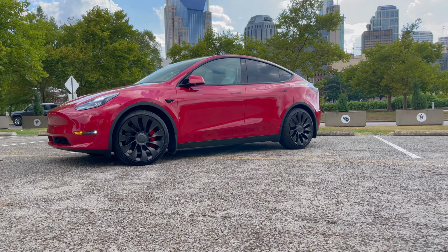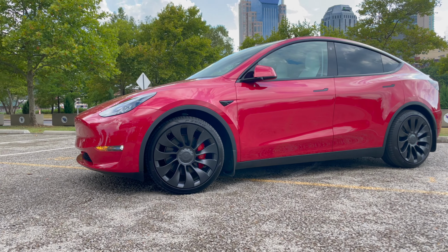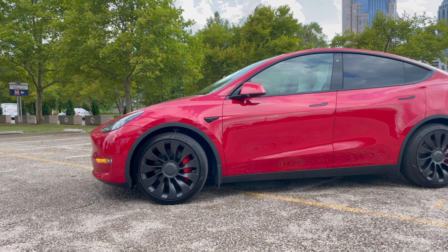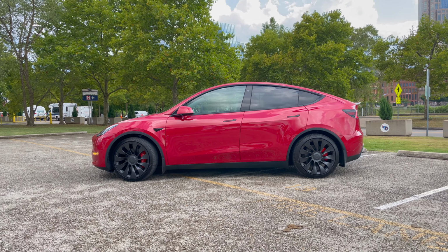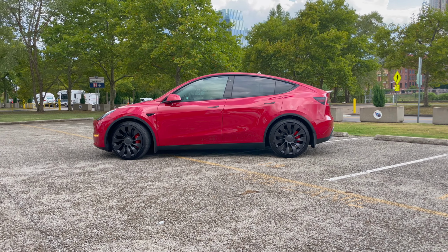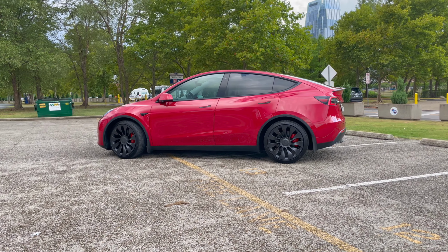After owning the long-range Model Y for over a year now, I can confidently say that I notice a difference between the quickness and the speed in the Performance Model Y. Don't get me wrong though, the long-range Model Y is plenty fast at 4.8 seconds 0 to 60. It's just that the Performance model is simply quicker. For both, the performance and speed they have will also assist you to get out of certain situations where you have to speed up quickly, such as to avoid another vehicle hitting you.